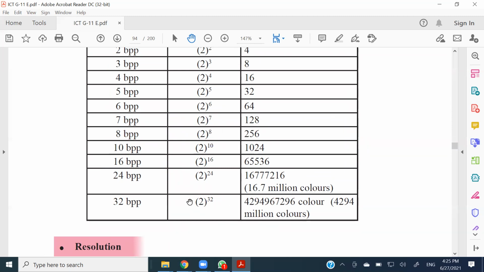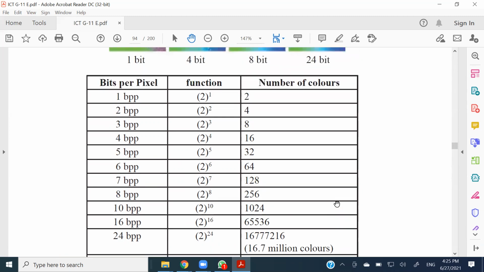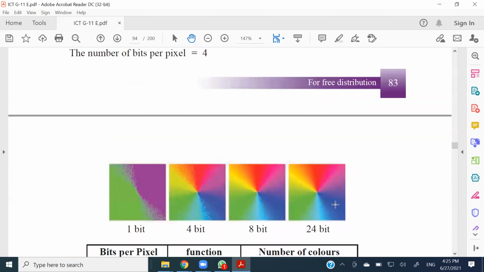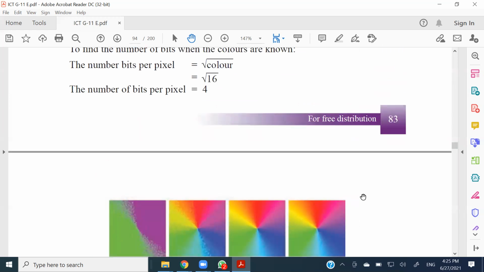If it is a 32-bit one, then it's 4,294 million, so it's like 4 billion colors, right? So if you increase the number of bits in your pixel, your image can be created with much higher quality, right?